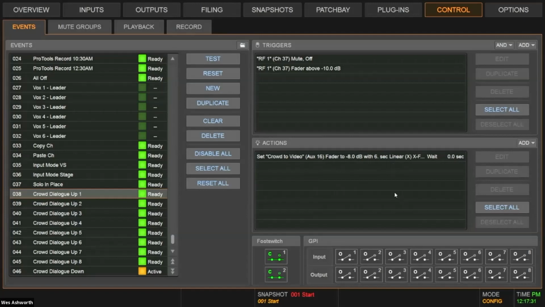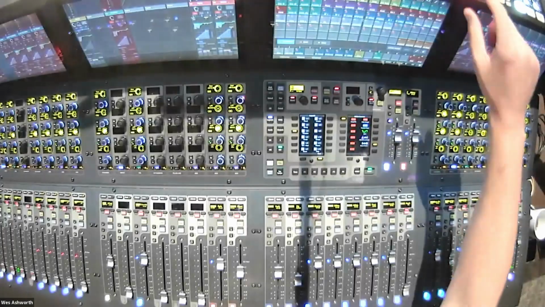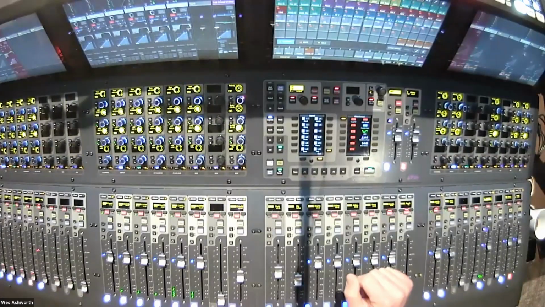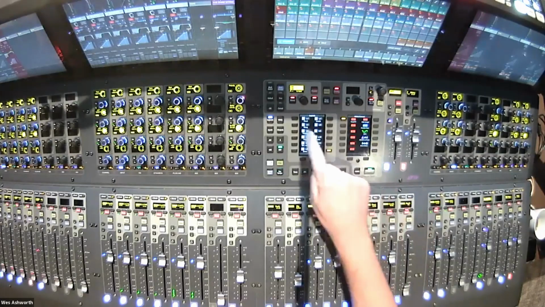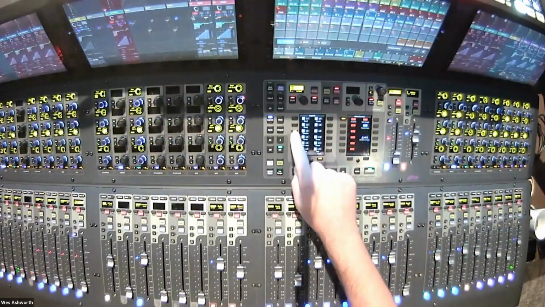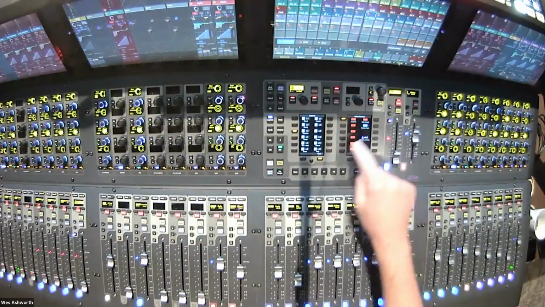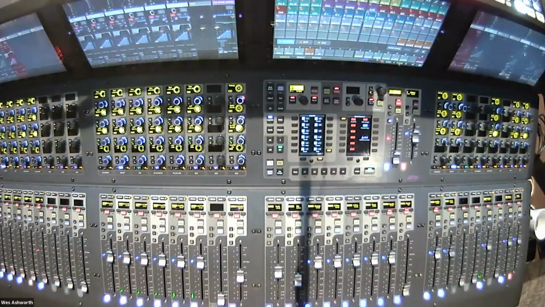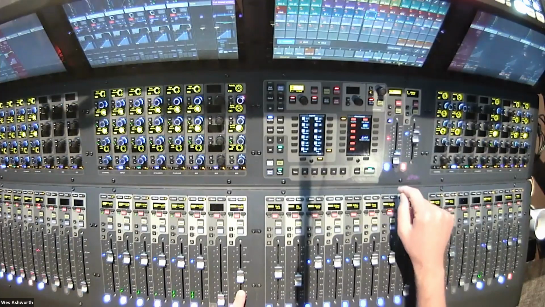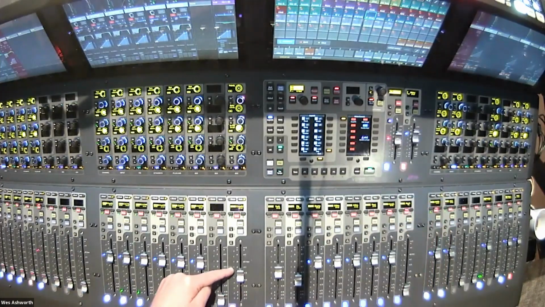And the way that would look, I'll pull up, you guys got my overhead console view here? We do. Okay, here is where I have our crowds landed. I'm going to attention over here a dialogue microphone. So here's our pastor mic. So that way you can see me unmute and push up, but then you can watch over here. These are the individual crowd inputs, and this is the bus right here. So if I unmute this channel, and then I bring this up above -10, then you'll see this fader start to move. And so that's essentially over that 6 seconds, bringing that up.